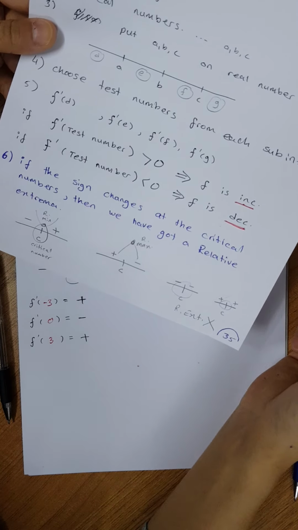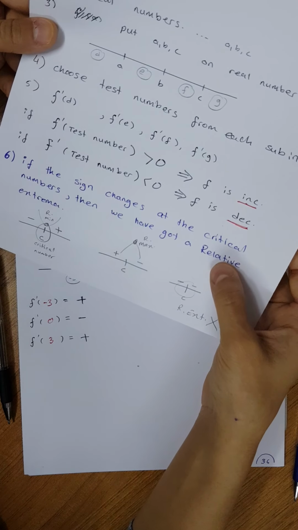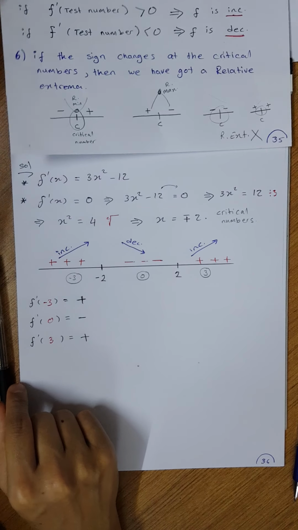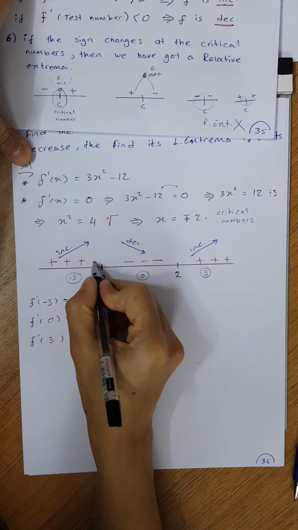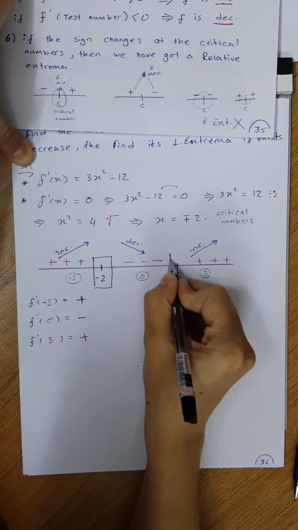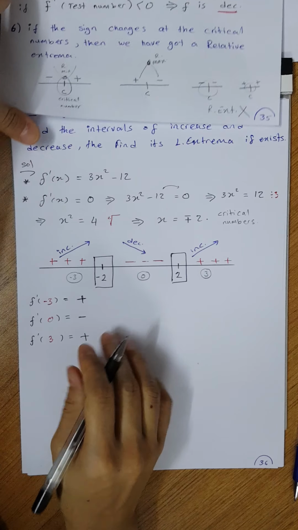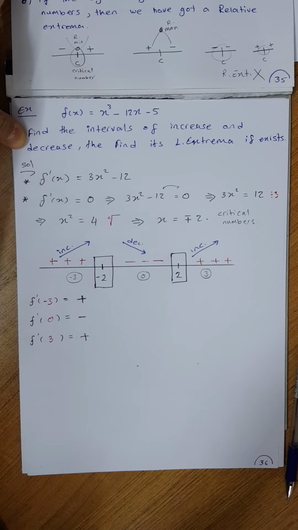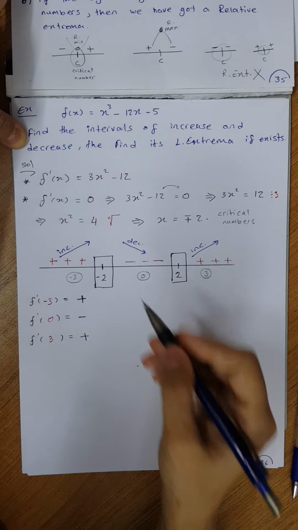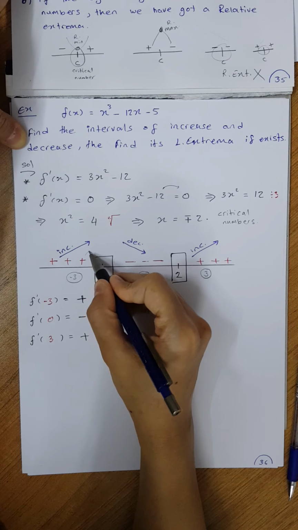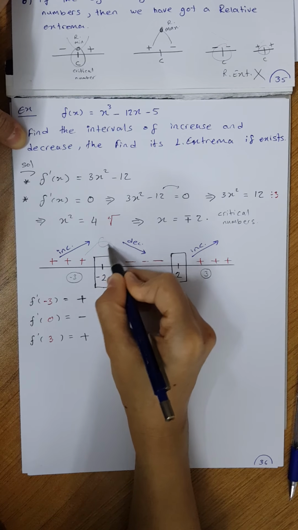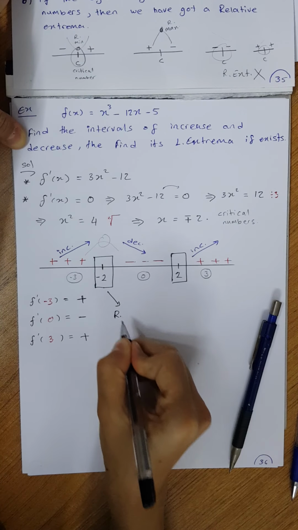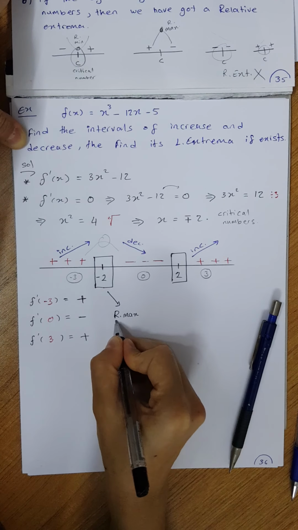Finding the local extrema or relative extrema. How do I find relative extrema? I'm finding it looking at the critical numbers. Okay, so let us look at the critical numbers. Here is one of the critical numbers. Here is the other one. So local extrema occur at critical numbers. Let me see if this one is maximum or minimum. How do I know if it is maximum or minimum? I will check. On the left, it is increasing, and then on the right, it is decreasing. So what is that point? It's a maximum point. So that one is relative maximum, or you can write local maximum.